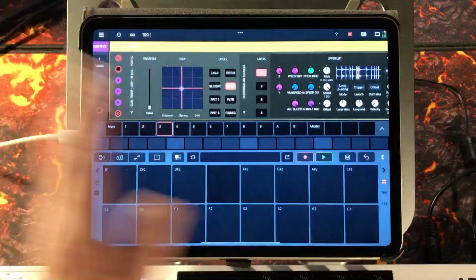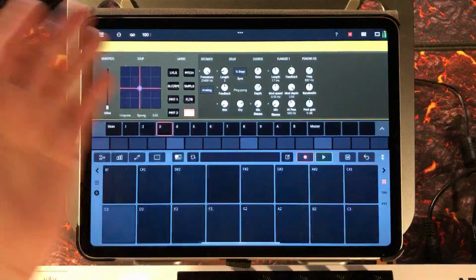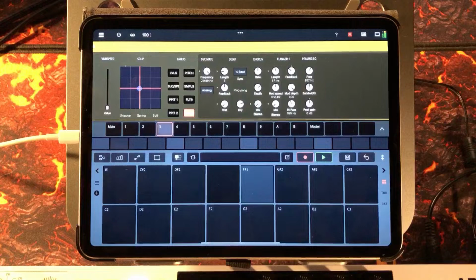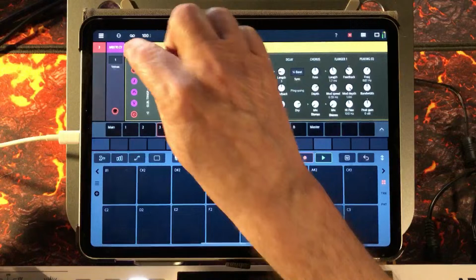Different pitches, you can control the samples. For each sample, you can swap out the samples if you want to, you can play with the pitch envelope for each sample, you can do all this cool stuff. You also have effects as well, so you can control the different effects that have been included in each instrument. So really, a truly huge amount of work has gone into this. It's a beautiful thing. And we don't need to keep going back into the instrument browser. We can actually just swap between instruments here at the top.